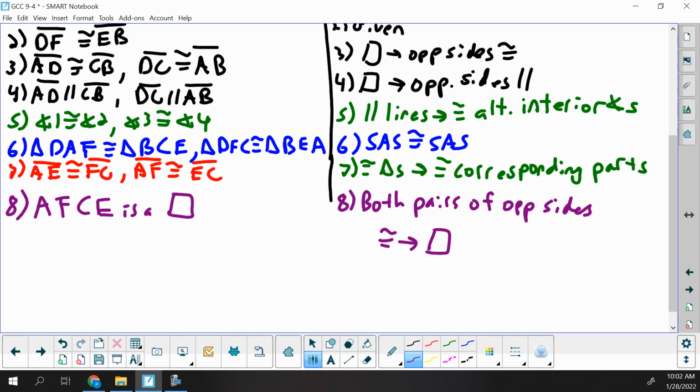So notice with all these, when you're given the outer one as a parallelogram, there's some inner one we want to prove is a parallelogram. It's pretty standard procedure. We used parallelogram implies opposite sides congruent, opposite sides parallel. Those opposite sides parallel implied congruent alternate interior angles, and we use that stuff to get congruent triangles. And then the congruent triangles implied congruent corresponding parts to get us things in the inner quadrilateral that we could eventually use to make it be a parallelogram.